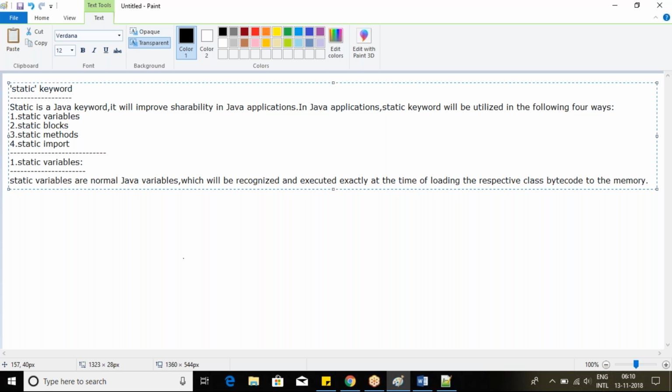So under the first point, static variables are normal Java variables which will be recognized and executed exactly at the time of loading the respective class bytecode to the memory.